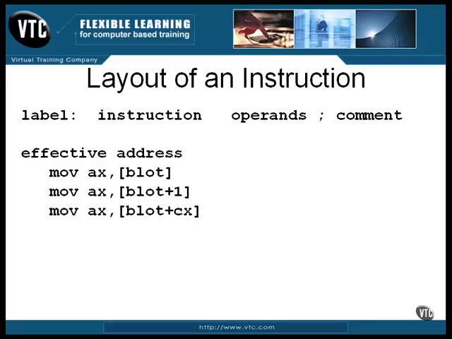You can put some fairly complex expressions in these brackets, but I tend to keep it simple. But you've got to know what those brackets do. Just remember, that these two instructions are completely different. The first one is a constant value of some type, or it's the address itself being copied into AX. The second one, the one with the brackets, is the contents of an effective address being copied.